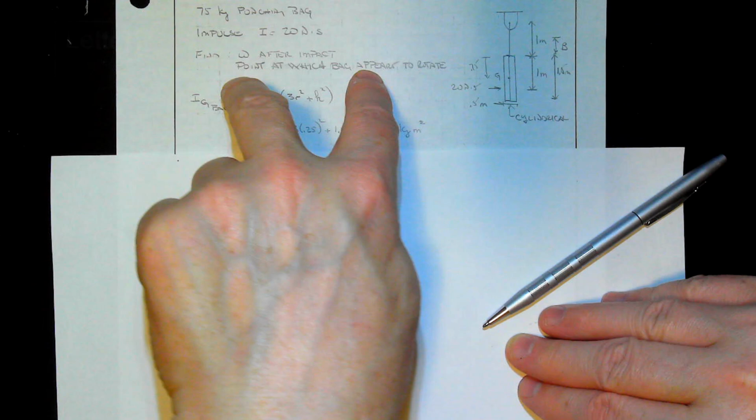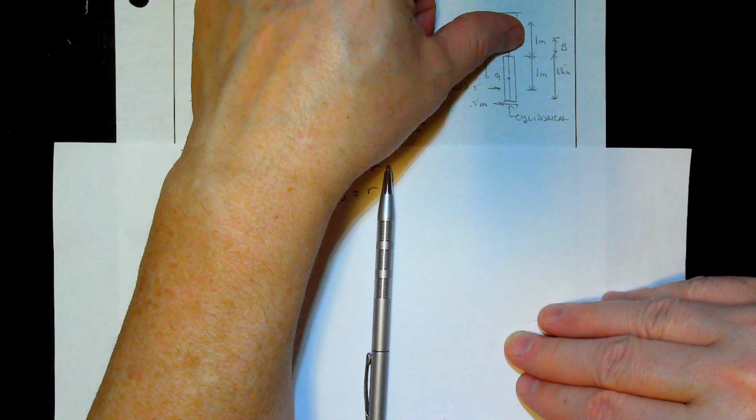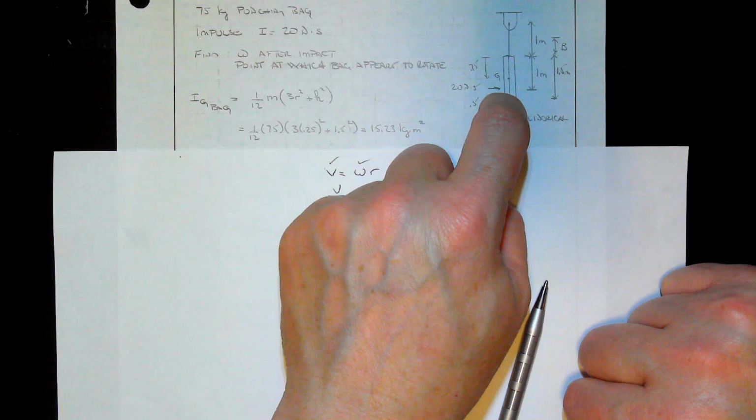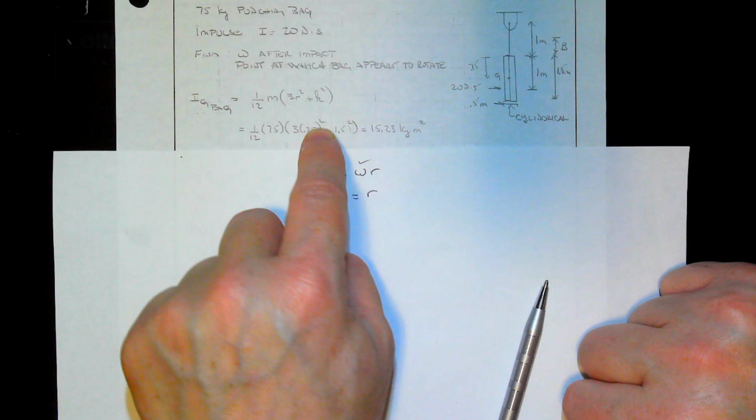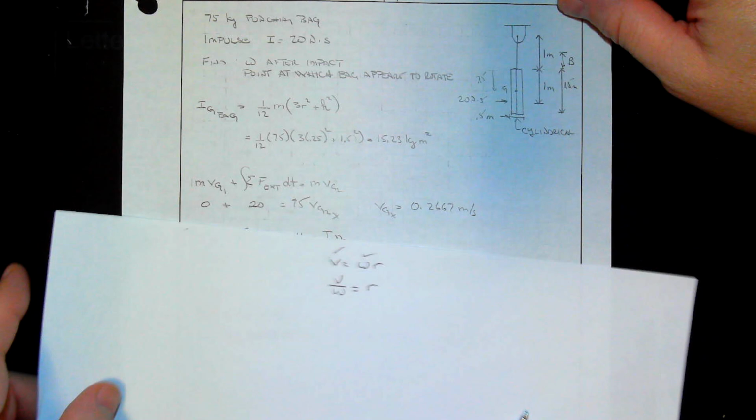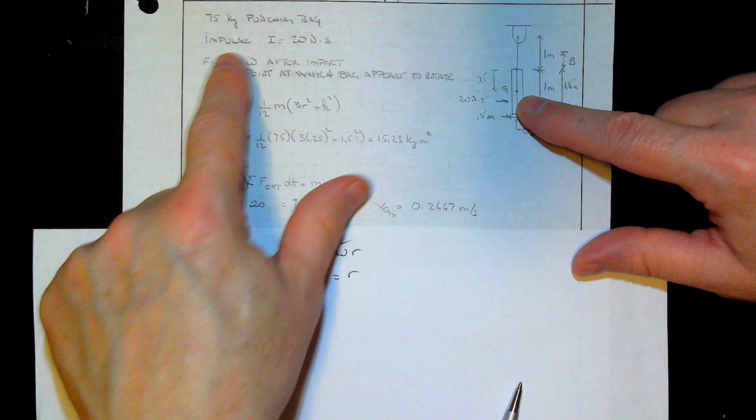And we have the thickness of the bag here at the bottom. It's generally cylindrical, so that'd be the diameter. All right? And we're asked to find the following. Once this is punched, immediately after the impact, what is the angular velocity? So picture it's going to be going like so. Once it's punched, there will be an angular velocity associated with this. And then here's the next question: what is the point about which the bag appears to rotate?